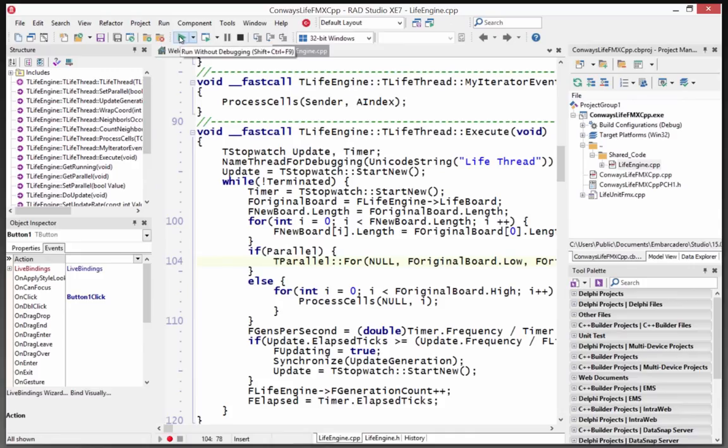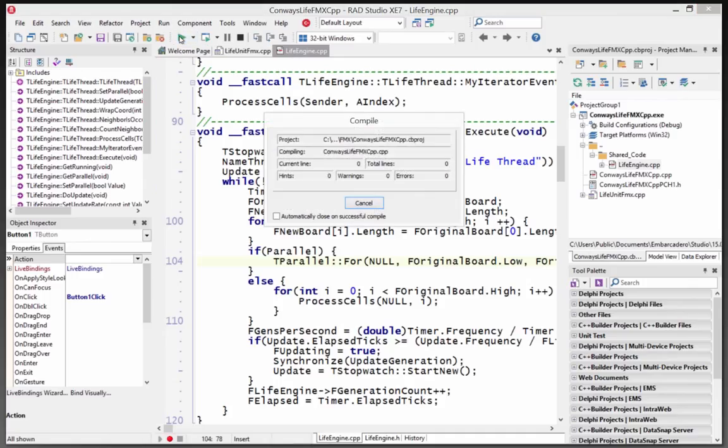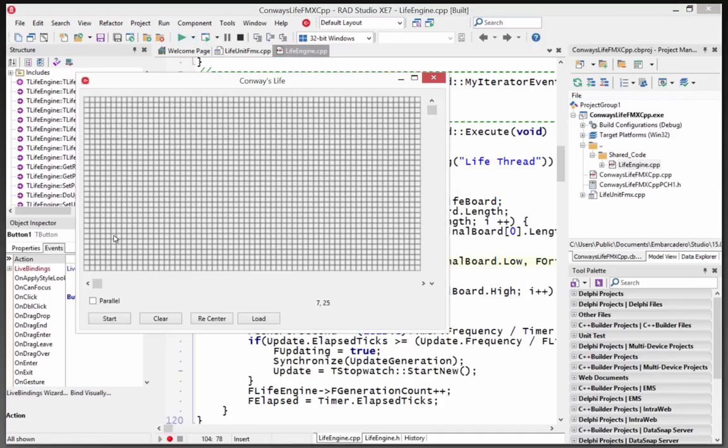So let's run this example. Let's just start it. And you'll see the generations per second. And we can scroll through the interface and look for things that are happening. Let's stop it.